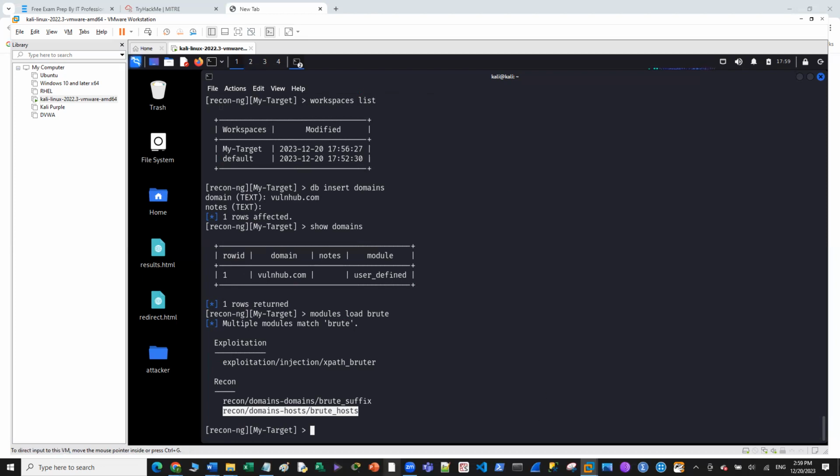To load it, I'm gonna type basically modules load. I'll go with that one, recon domains-hosts. What do I use now?